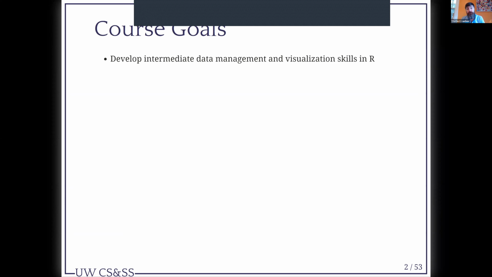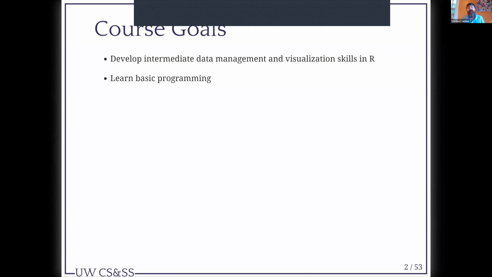So my course goals are, first, to develop intermediate data management and visualization skills in R. So when I say intermediate skills, I do not mean beginner skills. I mean that you should be able to sit down with some kind of actual project that you get. Say you're RAing for a professor or something like that. Maybe you get some new job that requires actual analytics. You should be able to sit down and attack any new data set you encounter and feel relatively comfortable with it. This is not beginner, this is operative, real intermediate skills in management and visualization.